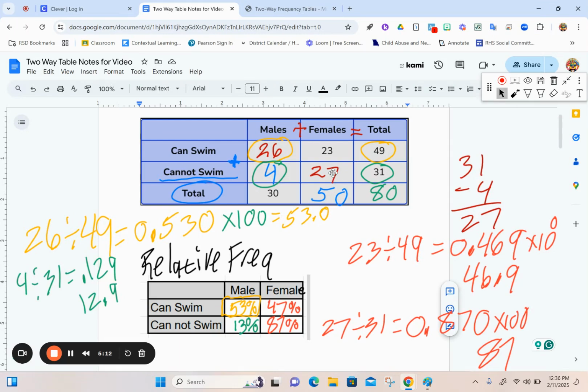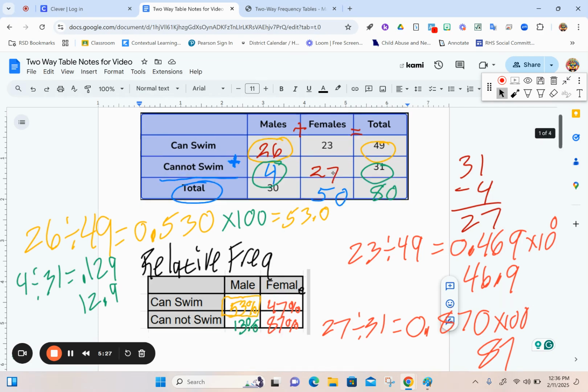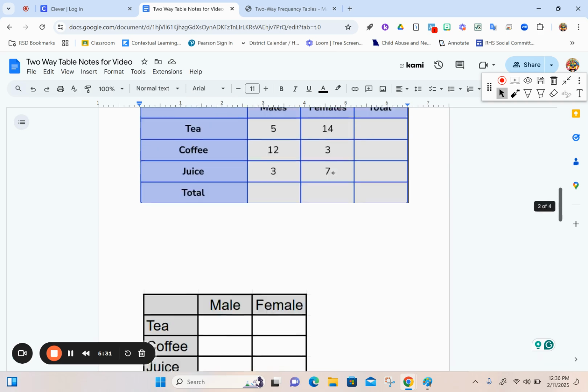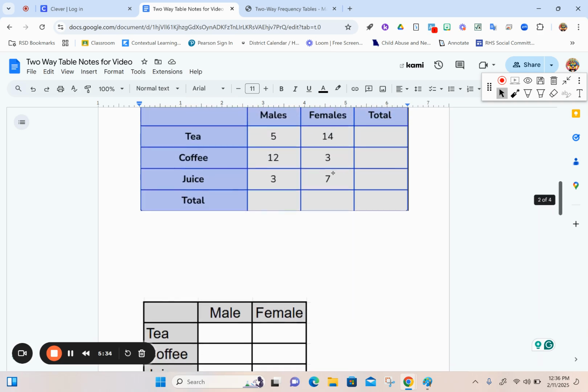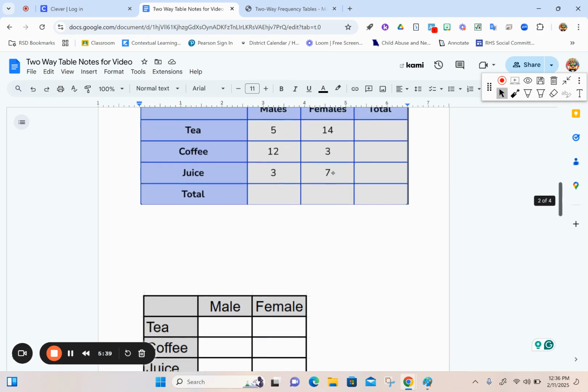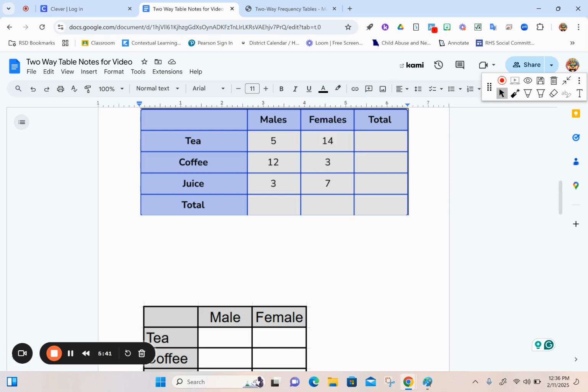Okay, so again, add to get your totals to find your missings, and then do the relative frequency table by taking this divided by the total. We're doing rows is what we're doing. So we're doing the rows. That's what we're doing. So if I come down, here's another table and a relative frequency table. You can see it down here. Try to get them all on there if I can, and I almost can. We're going to leave it like this.